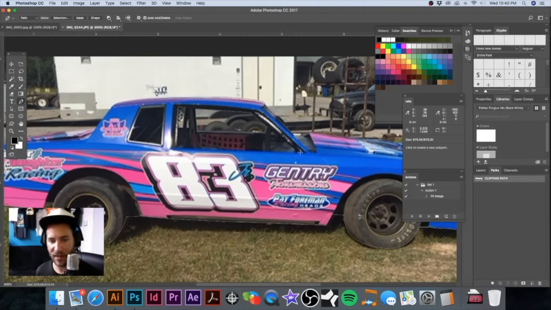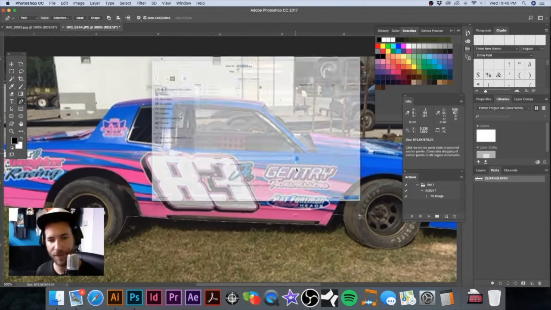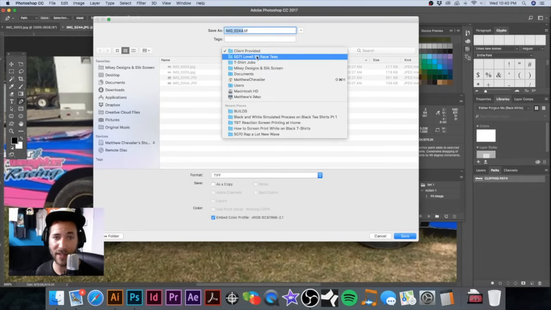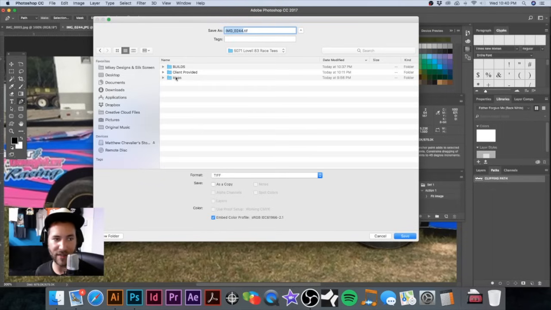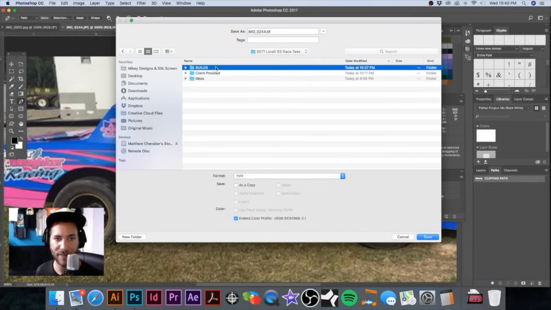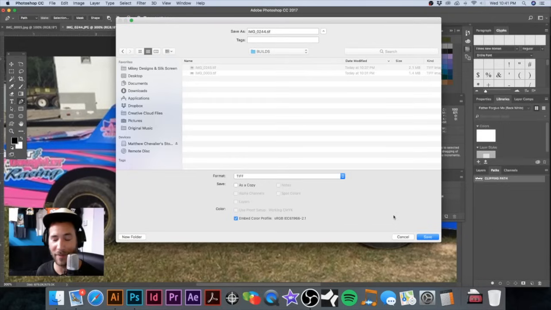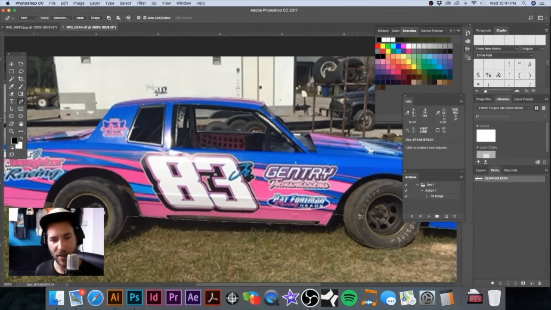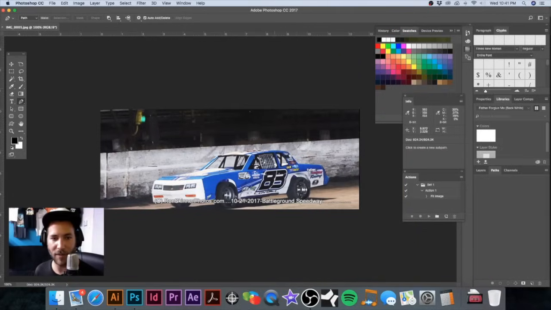0.3 flatness. And what the flatness means is if you boost that number up some more, when you bring that into, let's say, InDesign or Illustrator, you're going to have some pretty hard edges. So 0.3 is kind of what I found to be a little bit of the sweet spot. You do notice it's 1041 here. Okay. Got that one done.